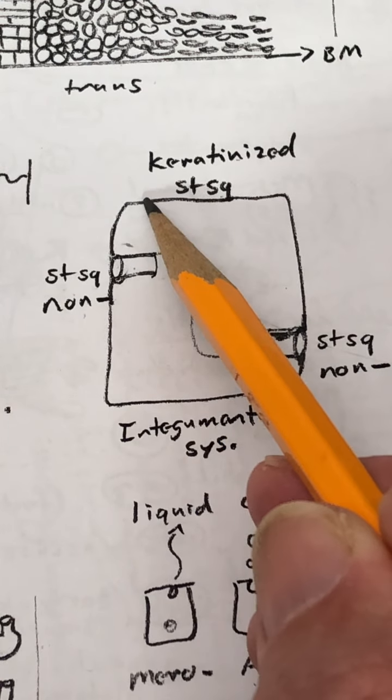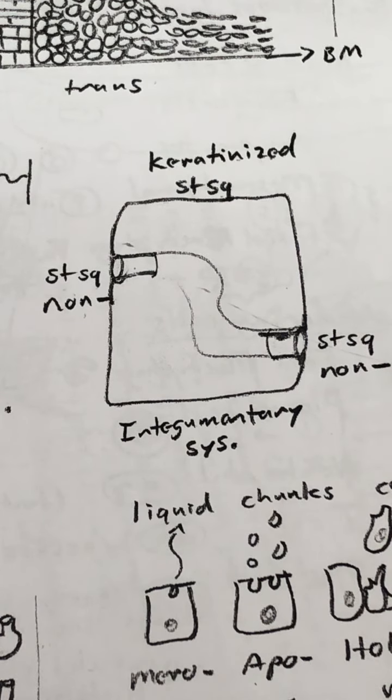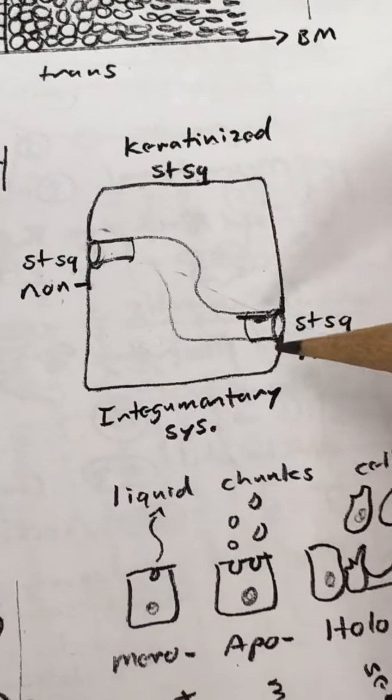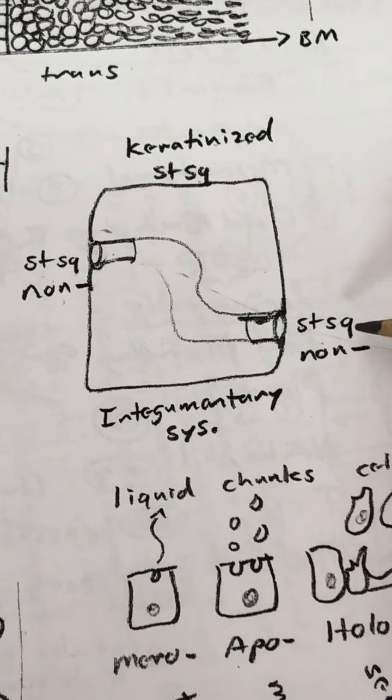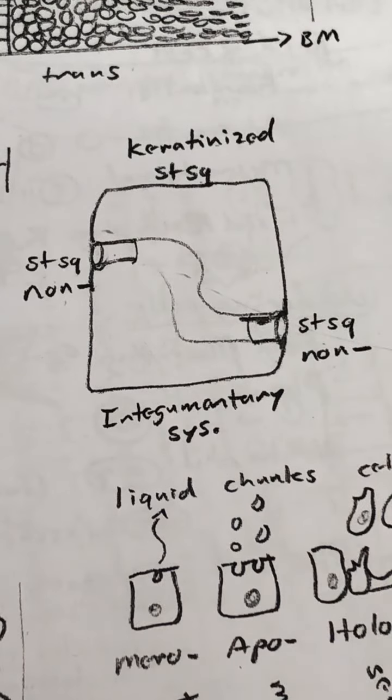So you scrape a Q-tip on the surface of your dry skin, nothing really comes off. Scrape it on the inside of your mouth, you get a slimy little patch of skin cells. But down here also in the rectum, the last part, the anal canal, it's stratified squamous, non-keratinized, but where it connects to the outside skin, it becomes keratinized one more time.